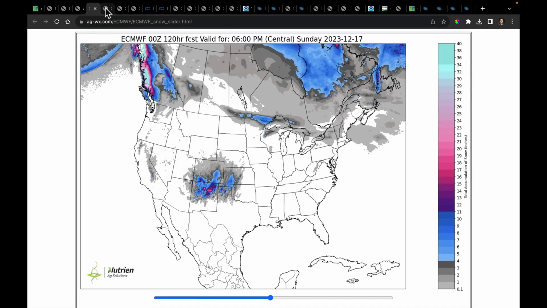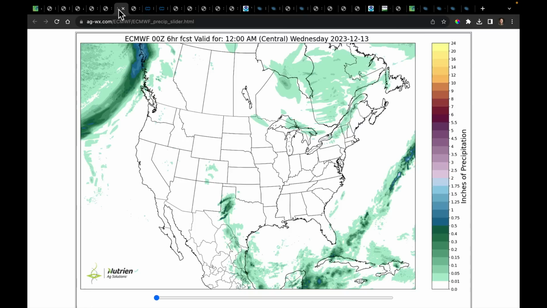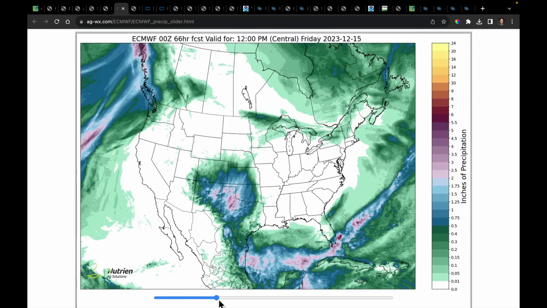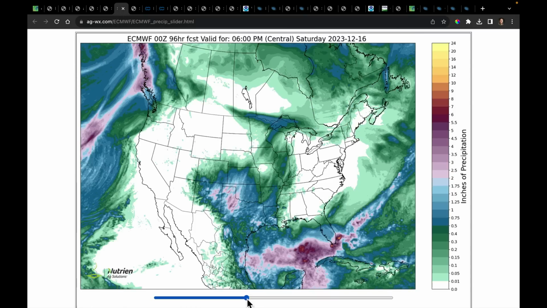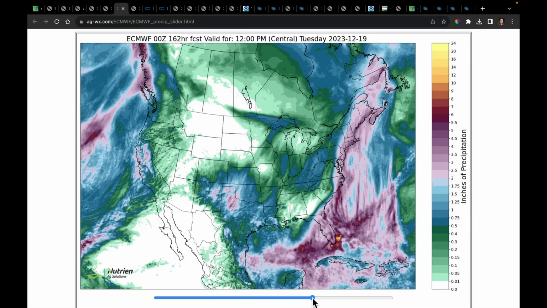Now this is not to ignore what the models are suggesting here in the upper Midwest as well with the system, and you'll see them both timed out here in a few moments. But I want to get to the comparison on the wetter side of this, so the liquid side. As I play this forward, sorry it's a little choppy this morning. I've got good internet connection here at the Sheridan Sioux Falls, but it's not perfect. And when I get you out here, I just want to play it out a week.